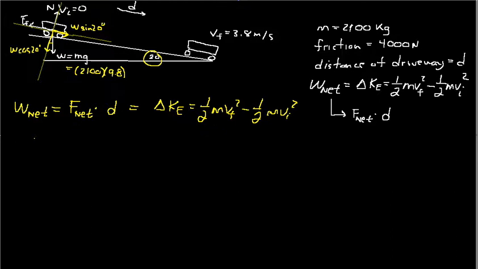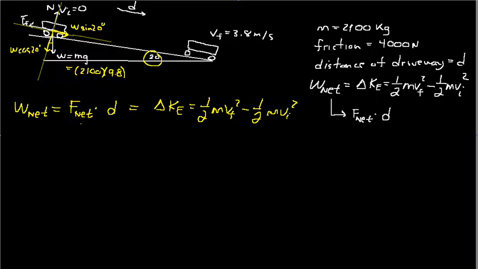So what's the net force here? The net force down the ramp, and again, that's the only one that's going to contribute to work, because the perpendicular forces, whether it's the normal force or the component of the weight along this line, are perpendicular to the actual displacement, and as we said, they never do any work. Perpendicular forces to the displacement don't do any work. So the only forces contributing to the work being done down the ramp, which is the direction of displacement, are the friction and this W sine 20.